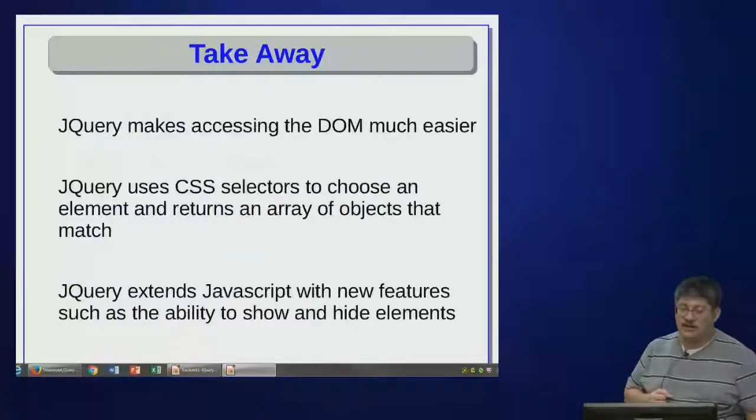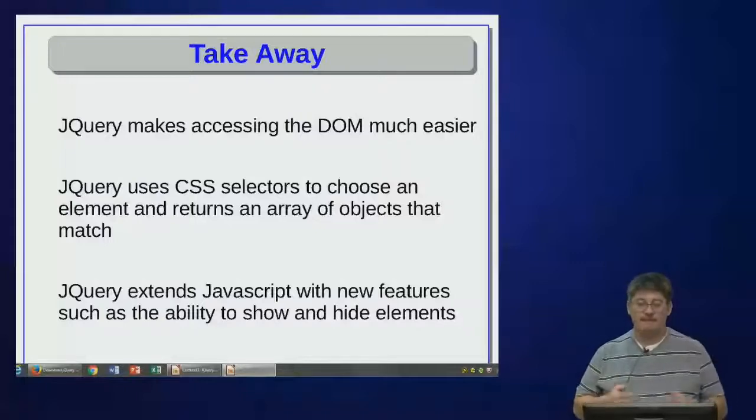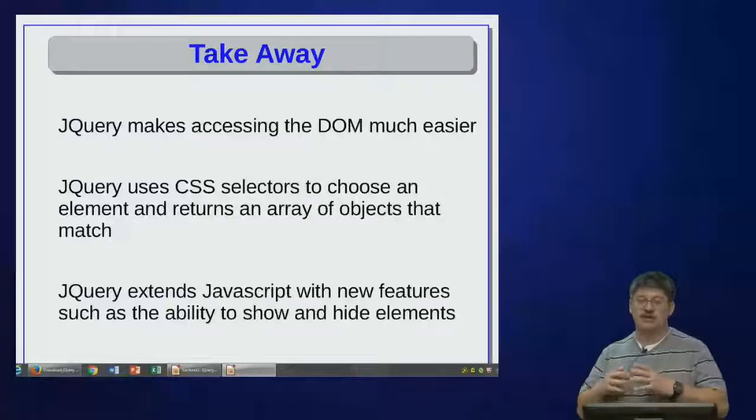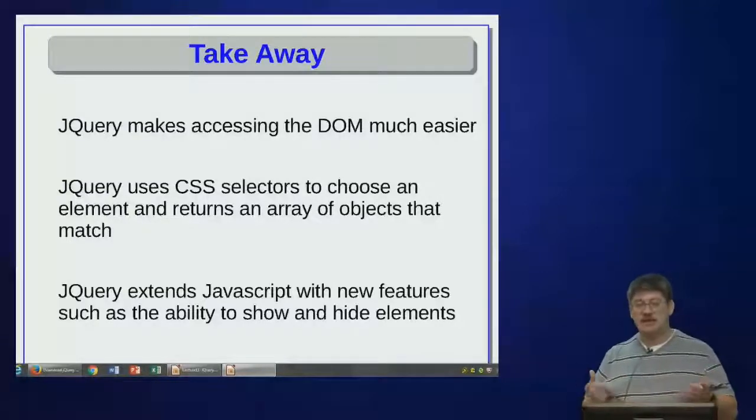So jQuery is a wonderful library. I hope that you'll play around with it. It makes accessing the DOM much easier. It uses CSS selectors to choose an element or a set of elements, and it returns an array of objects that match that selector. jQuery extends JavaScript with a bunch of new features, including some neat animations.